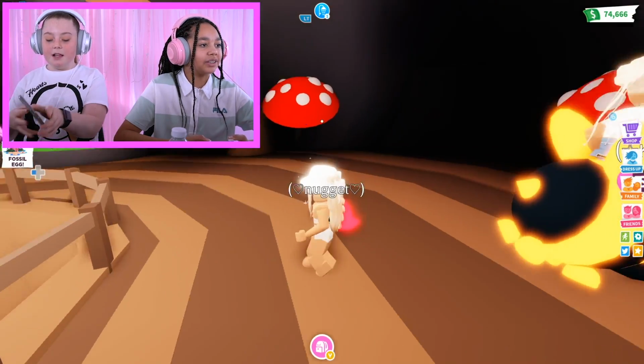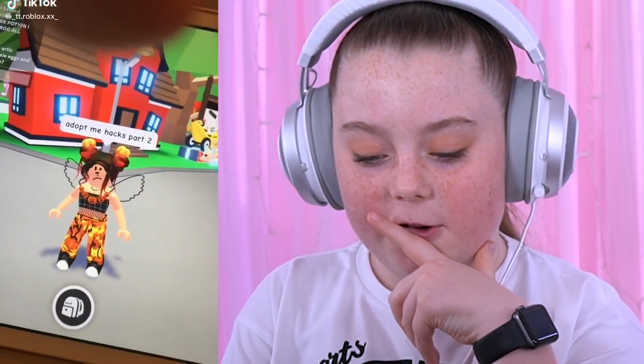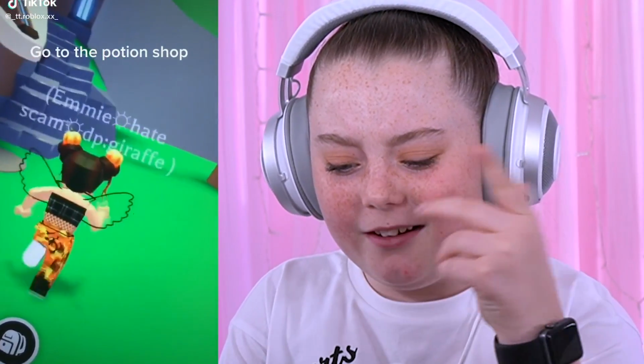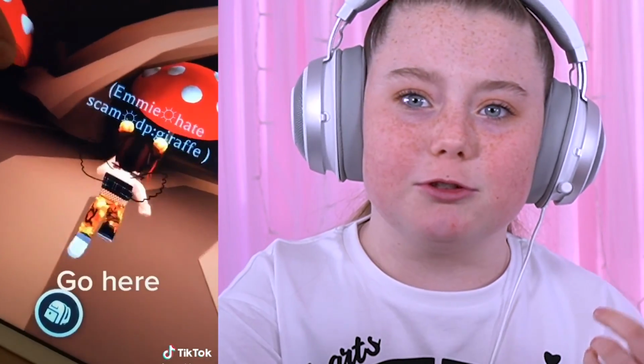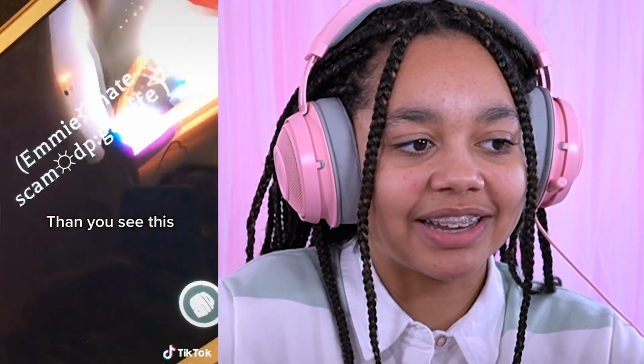Right, okay, this is really confusing. Go back on the video, Isla, and let's find out where it was. Right, okay. So I'm going to watch this. She's going to watch the video again. Right, go into the potion shop. Yeah, we've done that. Go here. Where's that? I think it's behind a mushroom. It's here. I'm going to unequip the pet, just so I can see more.